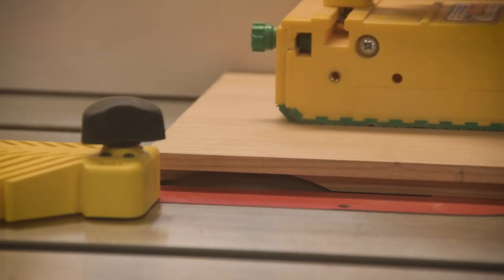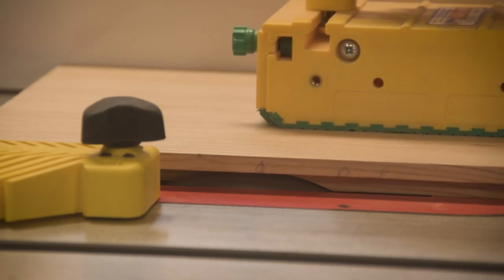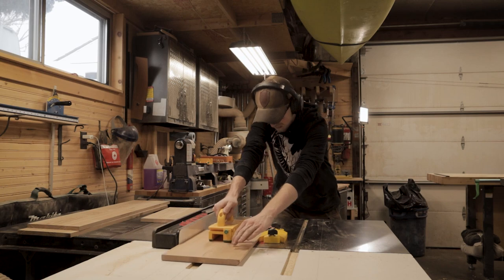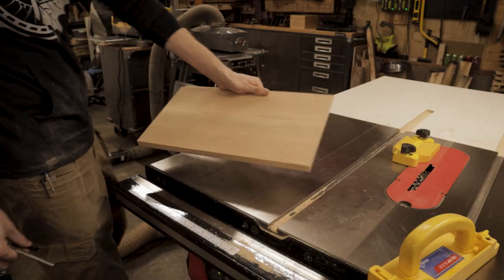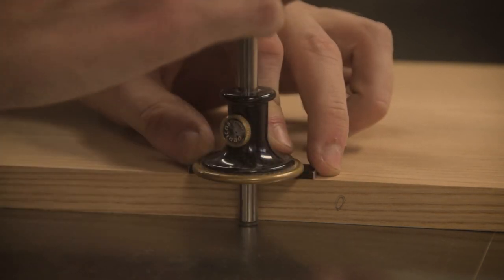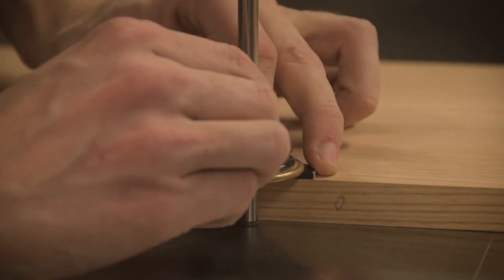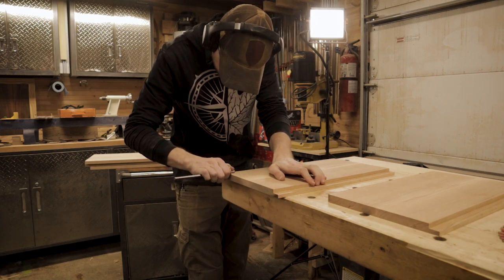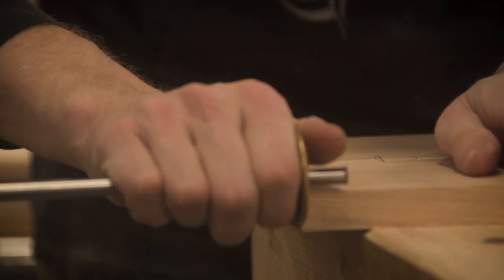Then we're on to our dovetail prep. I always like to cut my rabbet before I do my dovetails, and I just cut this all the way through the panel. This is one of my favorite ways to do it because it works out so much cleaner than you could ever get by using a rabbeting bit in a router once your case is fully glued up. And all you have to do is account for it when you're cutting your dovetails, which you'll see how I do in just a second.